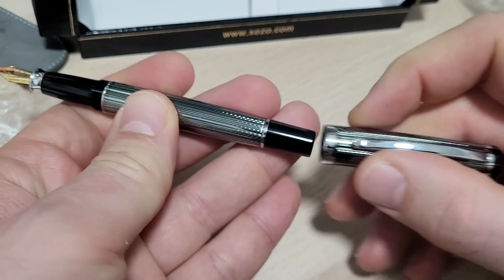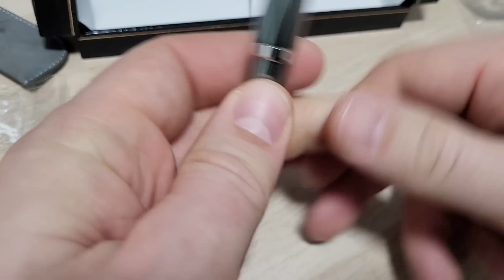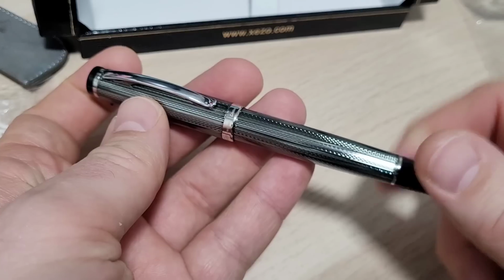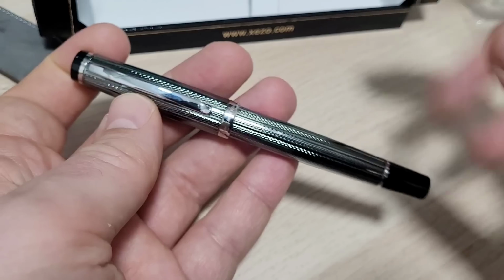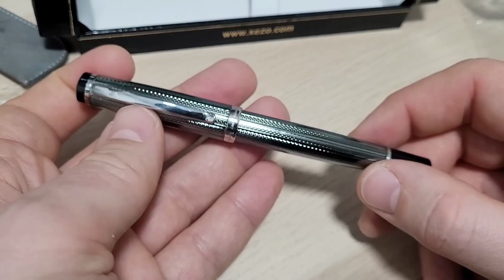Now I checked the site. I check all the things and measurements to make sure everything is good. They said the weight of this pen is like 40 grams. It's not. It's 48.7. That is with the cartridge installed and you know, a full fill. That doesn't account for the 8.7 discrepancy, but it's 48.7 grams.